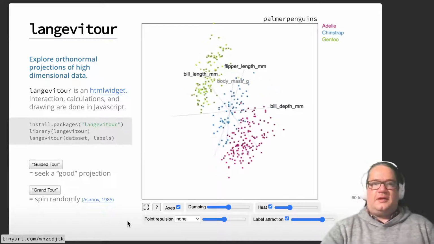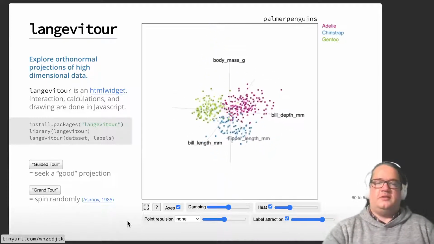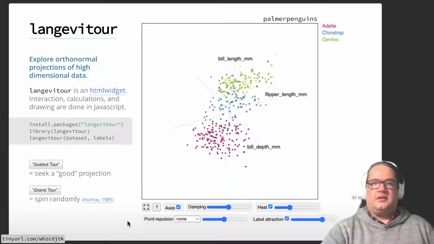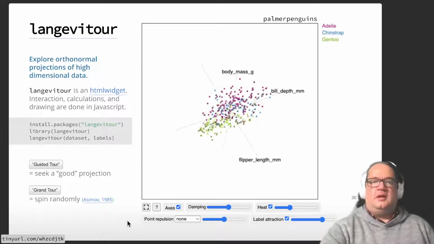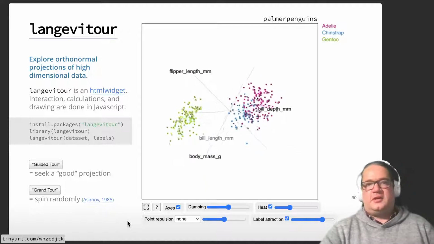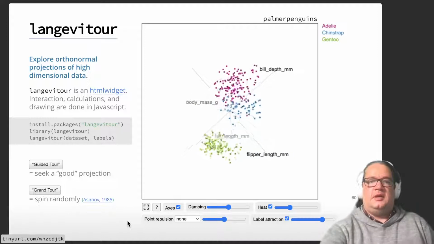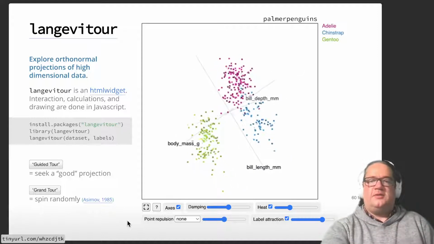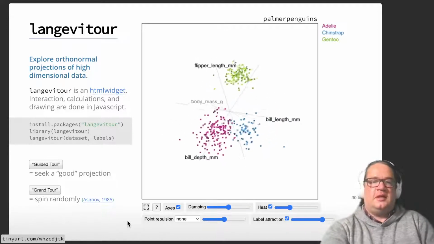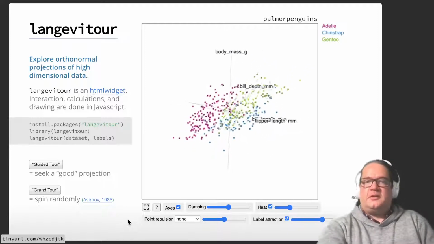Hello. So I'd like to talk to you about an HTML widget that I've been working on. This is a widget for exploring high-dimensional numeric datasets. It can generally be invoked from R, either directly in R or RStudio, or maybe as part of an R Markdown document. But then the heavy lifting happens in JavaScript, so all the interaction and all the calculations. And that lets us have a very interactive and high frame rate widget.